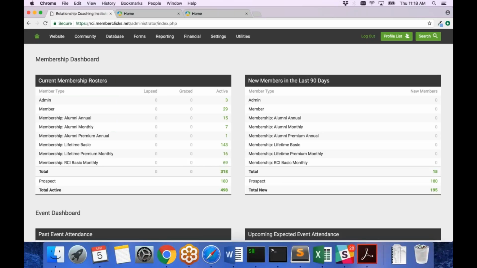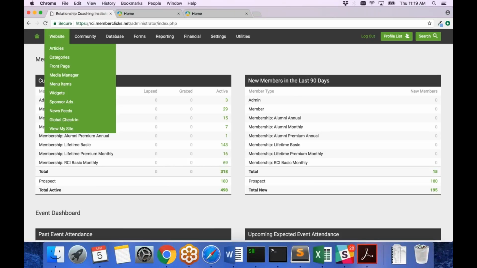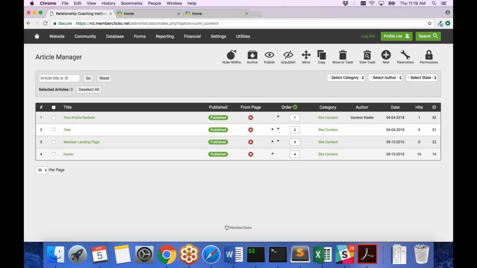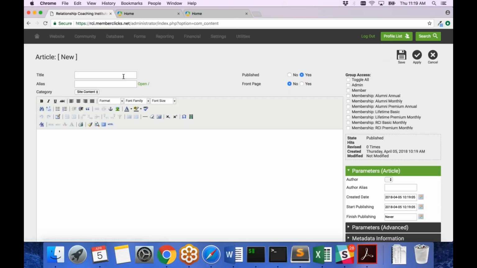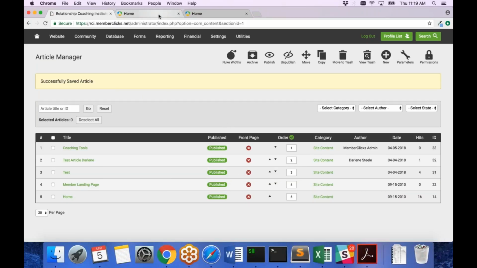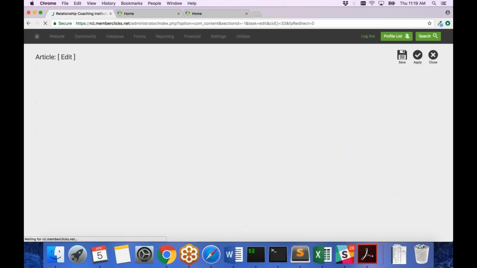So they're going to be building blank articles. For example, coaching tools. What they're going to do is come in here, go to website, go to articles, and build a new article called coaching tools. They'll probably make it look something like this, save, and then add that to the menu. When you're ready to add the content for coaching tools, you'll go to website, articles. Oh, there's the coaching tools. There's going to be a ton in here, so if you get lost, you can always search using our search feature up here in the top left-hand corner. You could type in coaching tools to find it faster.